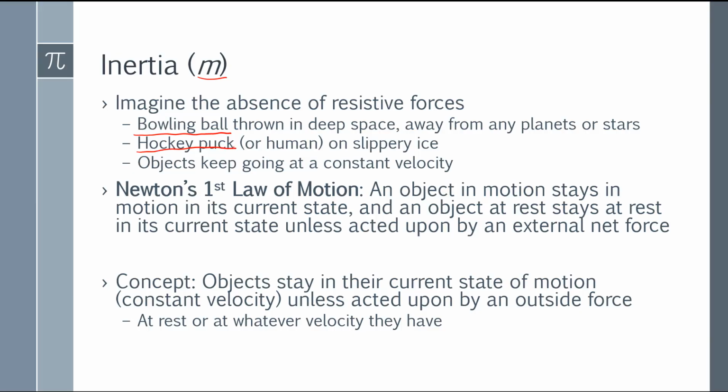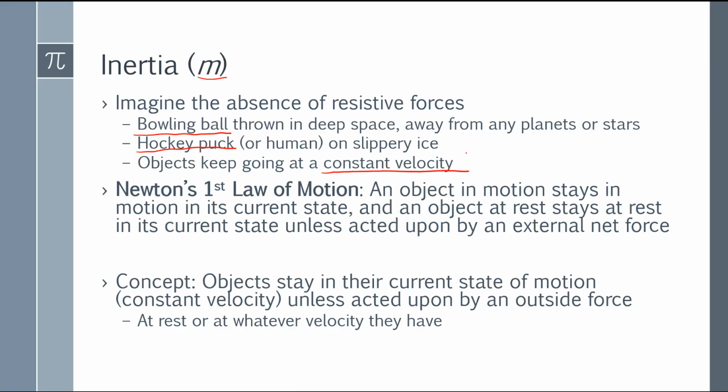Same thing if you slide a hockey puck on very slippery ice, it tends to keep going, going, going. It might slow down a little bit because there is still friction, but it tends to keep going until it hits a wall or something stops it. So the idea of inertia is that in the absence of forces, or in the absence of a net force, objects keep going at a constant velocity.